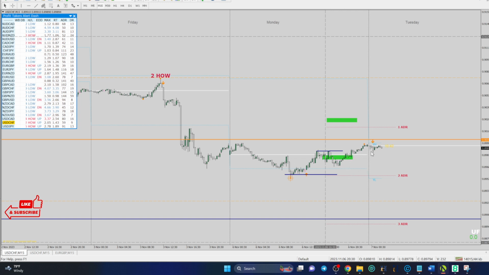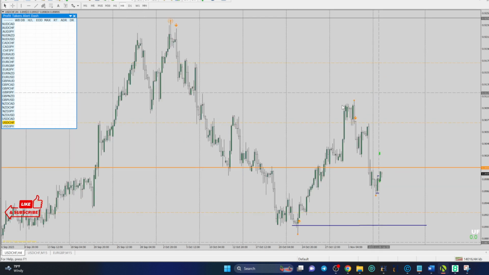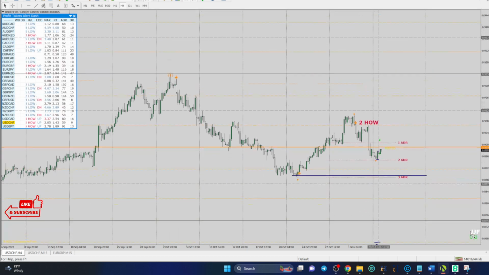But I'm just going to wait now that the trading day is over. I'm going to wait to see how tomorrow is going to play out with a continuation trade. And again, same thing with the other pair. You can see I'm targeting this low here. And that's why I want to take this thing short.